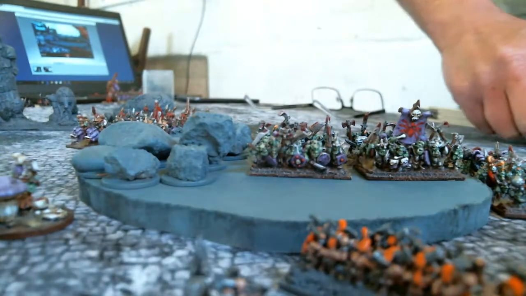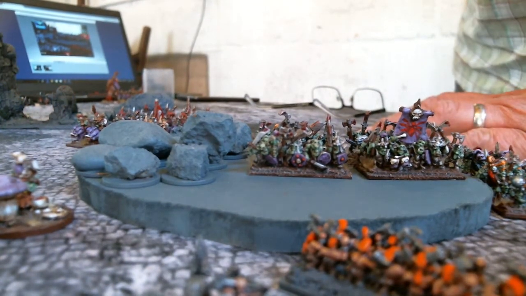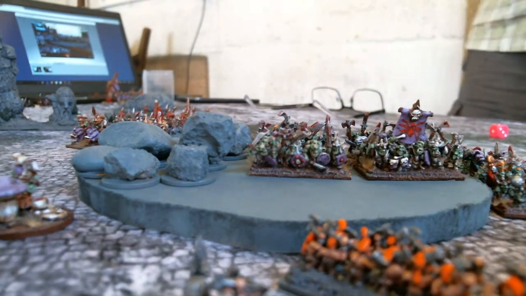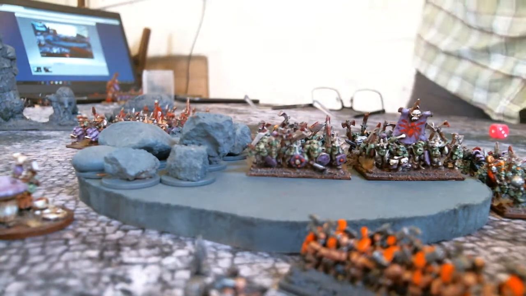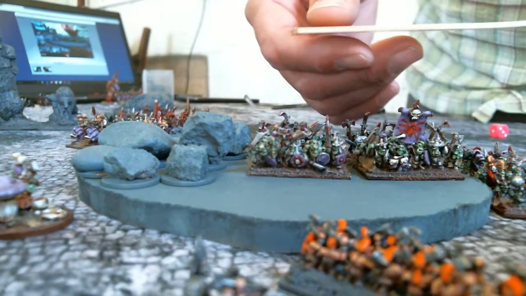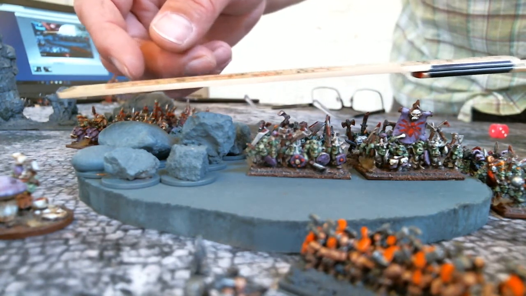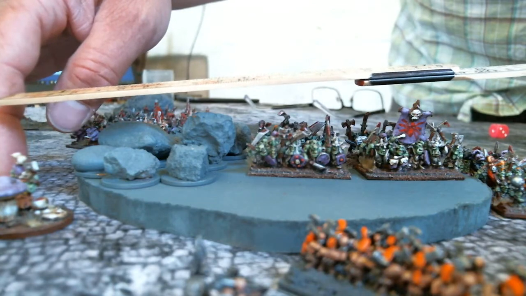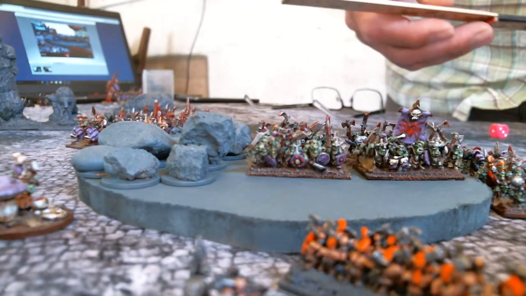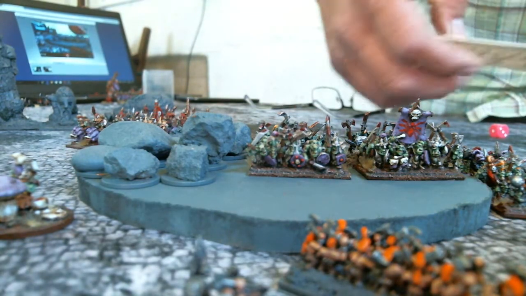So let's do 3d6 for my Orcsies, for this brigade. And we get a decent number. Oh, they don't move, because they were support. 11. Well, initiative charge would be there. That's not great. We just need to be able to see. We are going to be able to see them there.